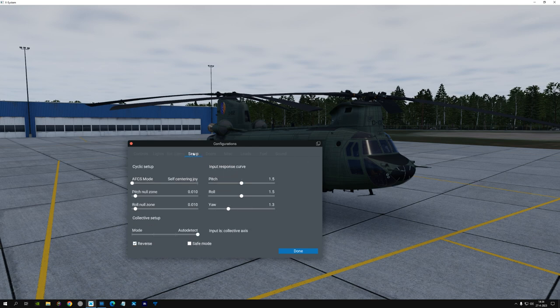For setup, this is merely a hardware control panel. Here you can set the pitch null zone and the response curves for pitch, roll and yaw. You can set up the collective. So this is quite handy if you start using this add-on, to basically fine-tune your hardware controls with this add-on.